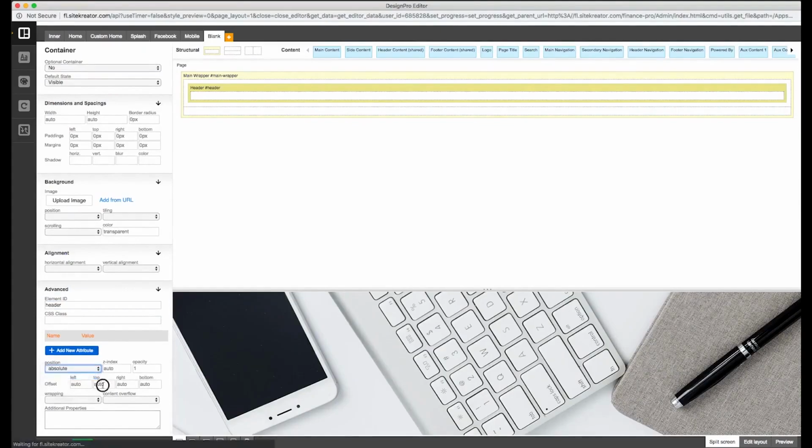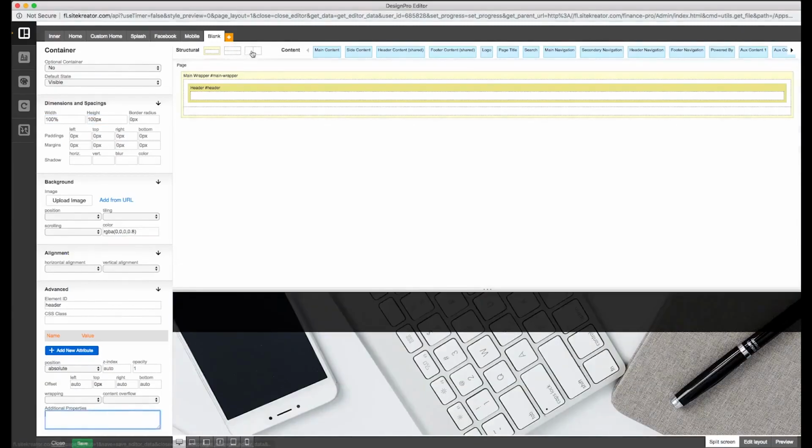We will call it Header. It will have an absolute position at the top, with 100% width. We will add a semi-transparent black background. To split the header row into 2 columns, we will pick a column's layout from the toolbar and drop it at the corresponding location.